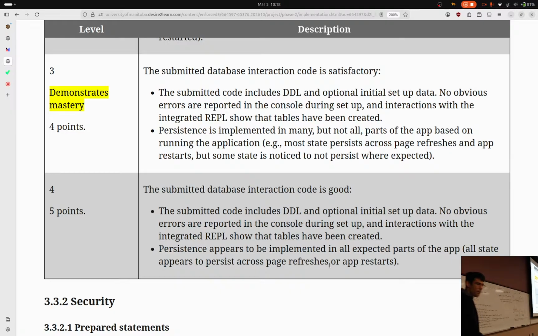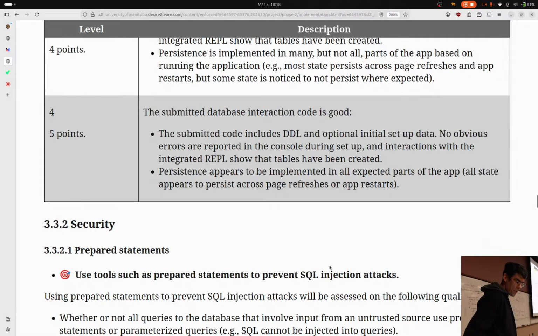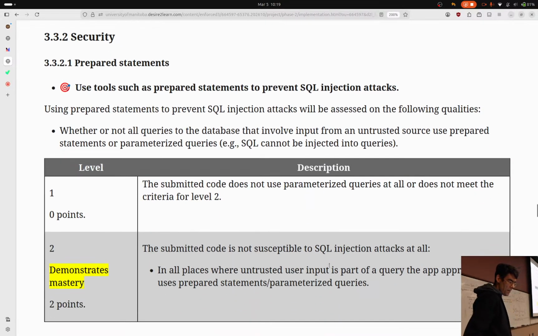As I said earlier, I do expect you to have that REPL on your page in some obvious way so that the graders can expand it and give you credits if they can see that this data is inserted into the database, even if it doesn't show up visually on the page that you've got. The last two parts are about the security of your database, and these are very much a binary yes, you did it, or no, you didn't do it sort of thing.